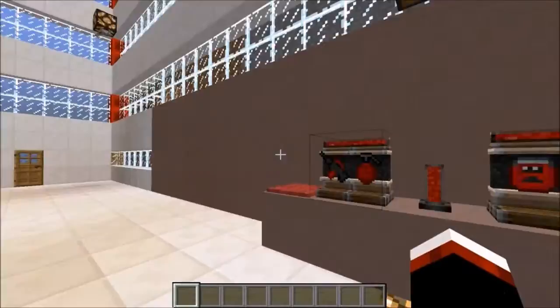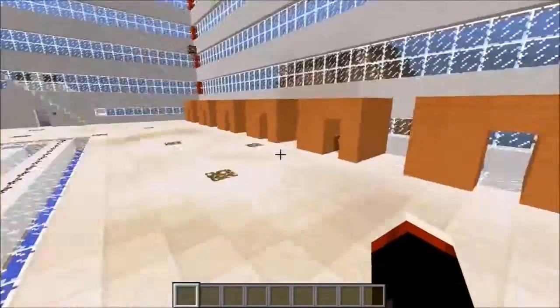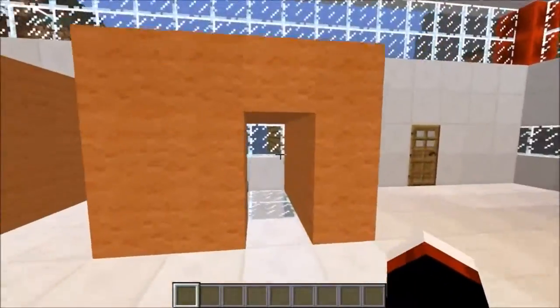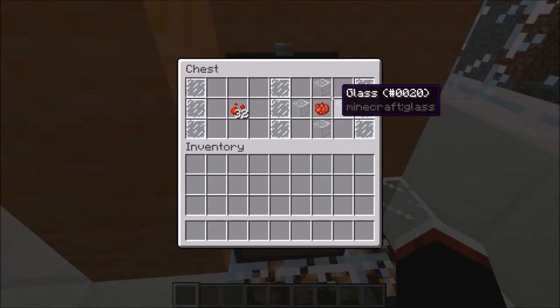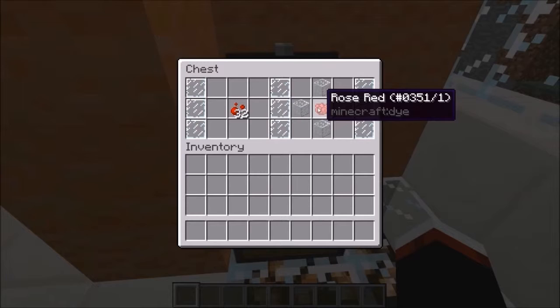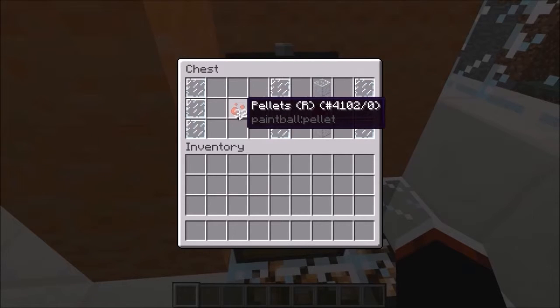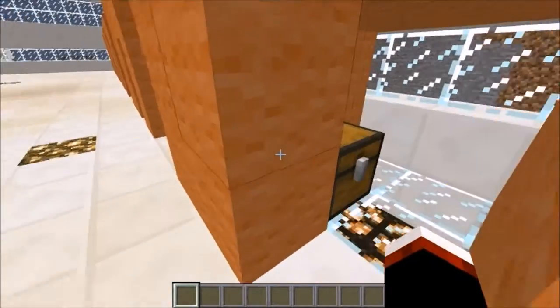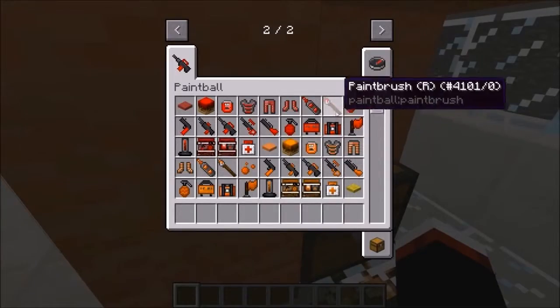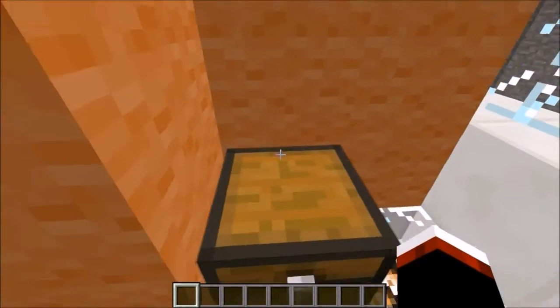Well, last time I recorded this, it got really long and took forever to render, so I'm going to keep things short, and I'm going to get right into the recipes and items. Alright, first up we have the pellets, which are crafted with 4 glass around a rose red. Now, pellets are what used to shoot in your gun, and of course the dye can be whatever color that you want to shoot, which can be of the assortment of red, orange, green, blue, or purple.